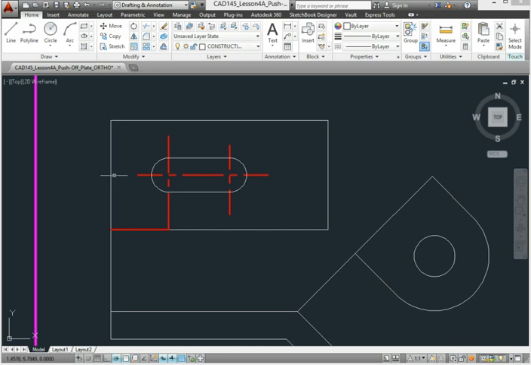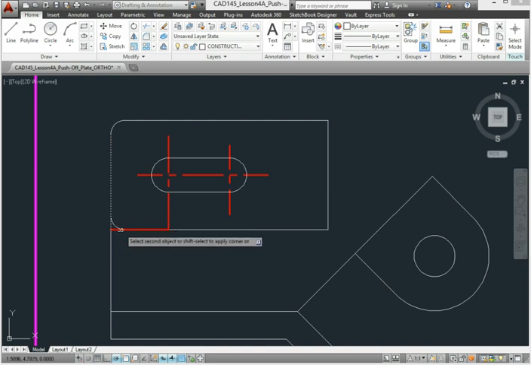We have some more fillets to include in our drawing with a radius of 1/4. Pick fillet, hit the down arrow on your keyboard to change the radius to 1/4, and now let's fillet. The command ends, repeat the command. The radius is as we said before.